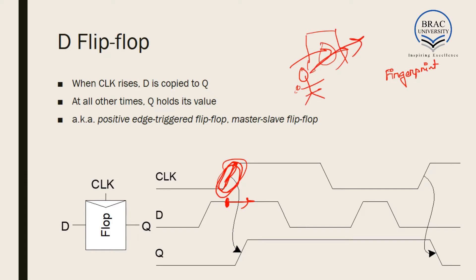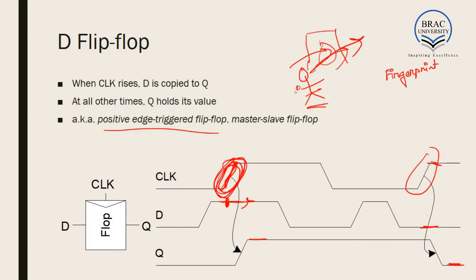When the clock turns on, at that very moment, if you are in front of the gate you can pass to the other side. But if you are not there at that very moment, you cannot pass. That is, when the clock is one, if D equals one, output will be one; if D equals zero, output will be zero. The gate opens or closes at the edge of the clock — either positive or negative edge. Considering positive edge triggered: at this edge, D was available, so output becomes one.